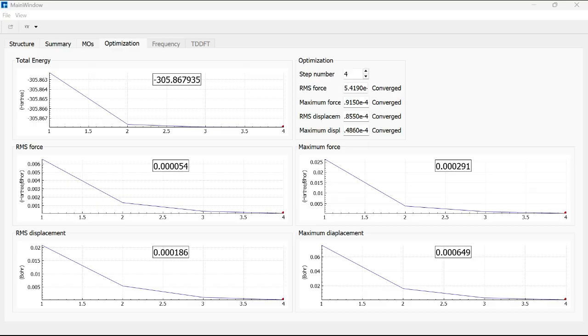Then the RMS force, and the software shows converged. It represents the overall residual force acting on the atoms during the optimization, and the value should become smaller. If the value is small, it has converged, and the force convergence criterion has been satisfied here.